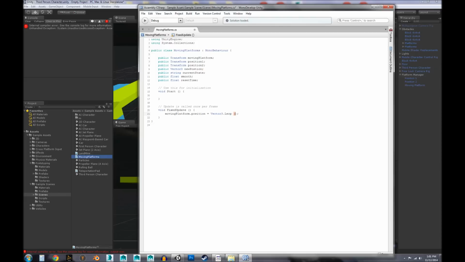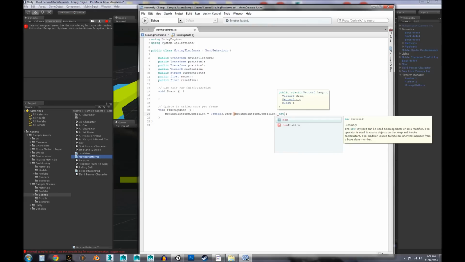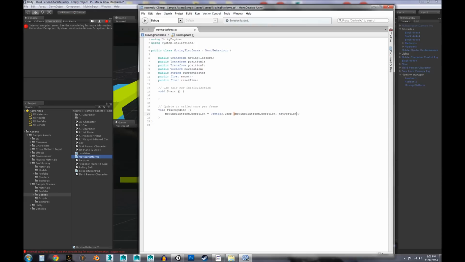The way we set up lerp is we're going to take our start position, which is the moving platform's current position, and then do a comma, and then we'll do new position. So that'll be the target position that it needs to move to. And then we're going to use our smooth variable, and we're going to multiply that by time.deltaTime.